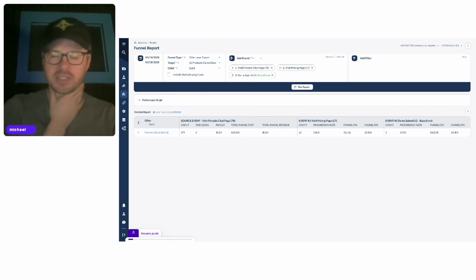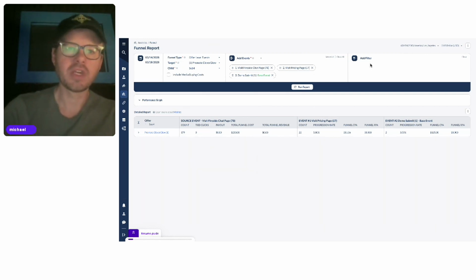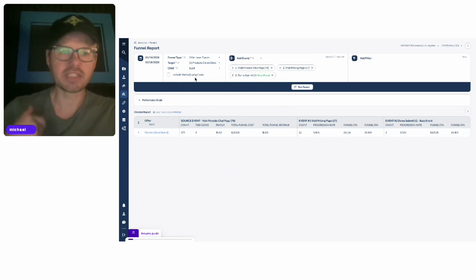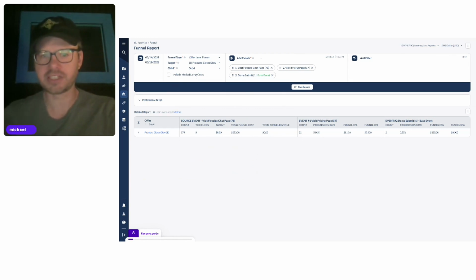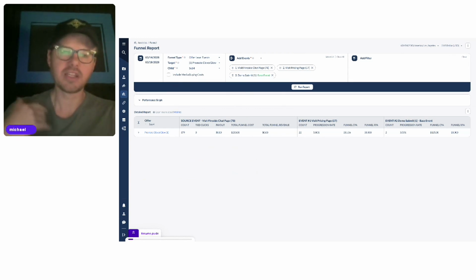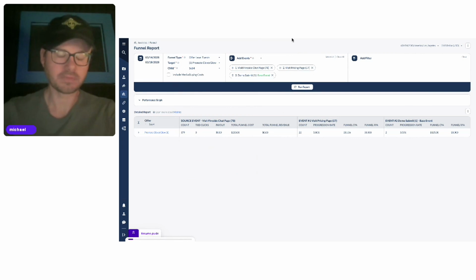So that's why sub 4 was selected here, even though I'll show that example later on. And then after you choose all this stuff, you can select include media buying costs. This will pull in, if you have the cost integration with Google Ads, Facebook, or TikTok, all that data here.